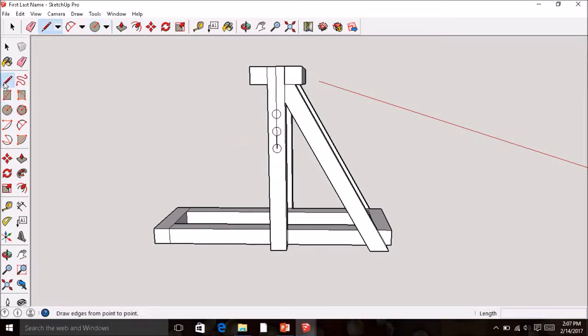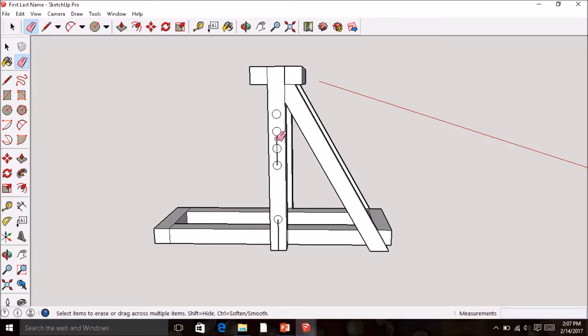One more time, we grab the pencil, go down on the blue 3/4. One more time with the circle, going out 3/16. So we make a total of 4 of those, grab the pencil, go from the bottom midpoint up 1.5 and create our last circle. So we come from an endpoint, 3/16. Grab our eraser and erase those lines one more time.